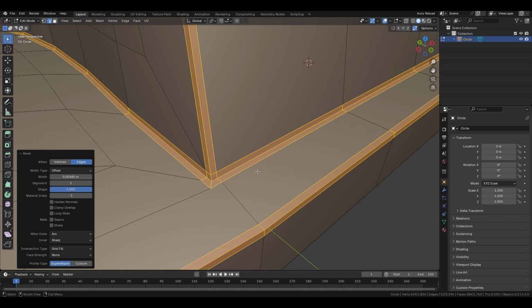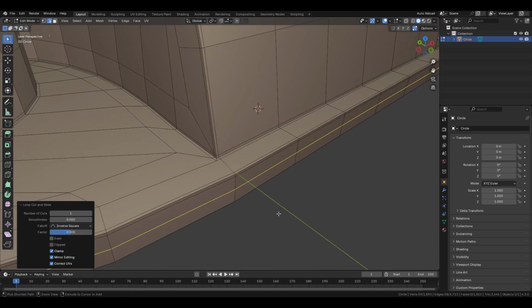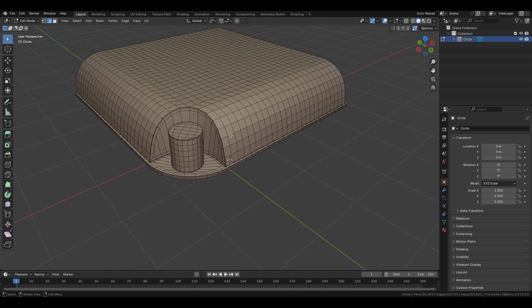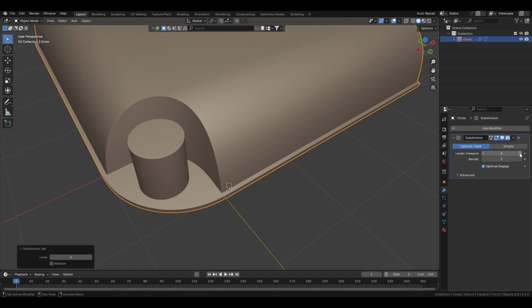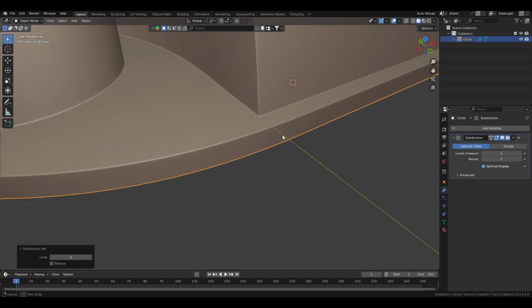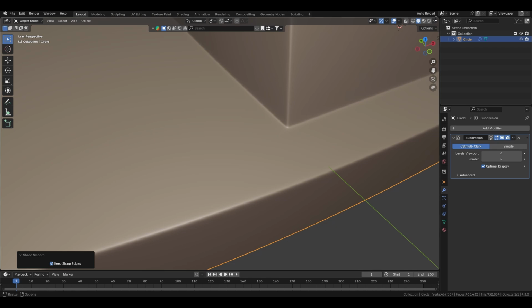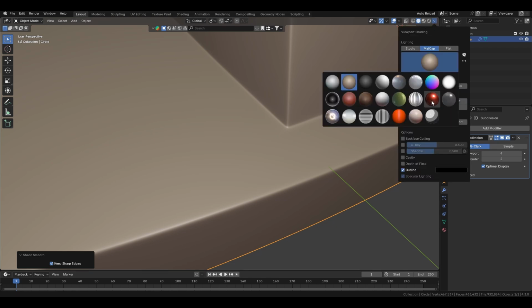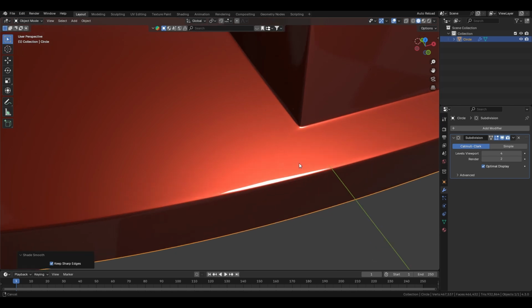See, now it looks completely fine, right? That's all. I'm going to add one loop cut here. I think all looks fine. Now press Ctrl 4. See, I have added a subdivision modifier with level 4. After that, I'm going to see if I have any issue or not. Right click, shade smooth. I'm going to change my matcap to this red shiny one, because of that I can find if I have any shading issue or not.